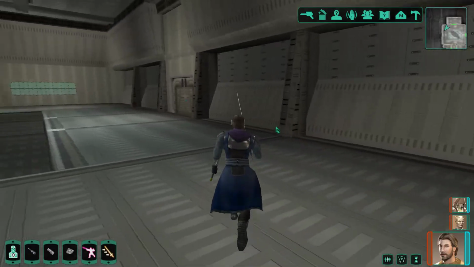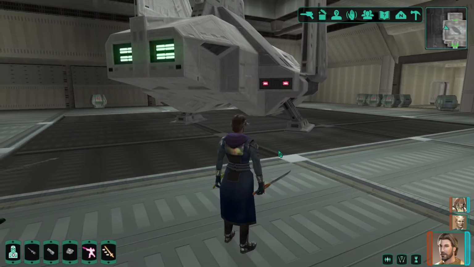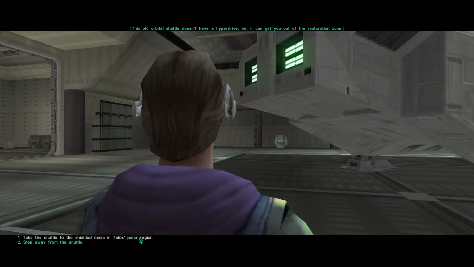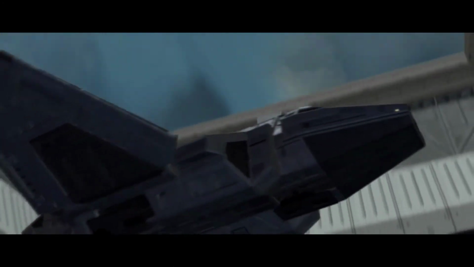But we've now got the ship ready. It is time to go to the polar region of Telos and hopefully get the Ebon Hawk back. So let's go now. It doesn't have a hyperdrive, but it can get you out of the restoration zone. So let's go ahead and take the shuttle to the shielded mesa in Telos' polar region. Alright. We are out of here.